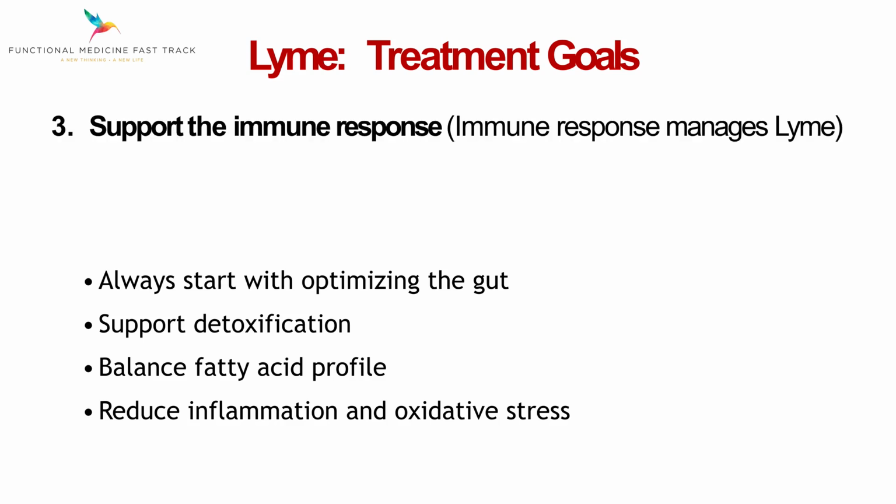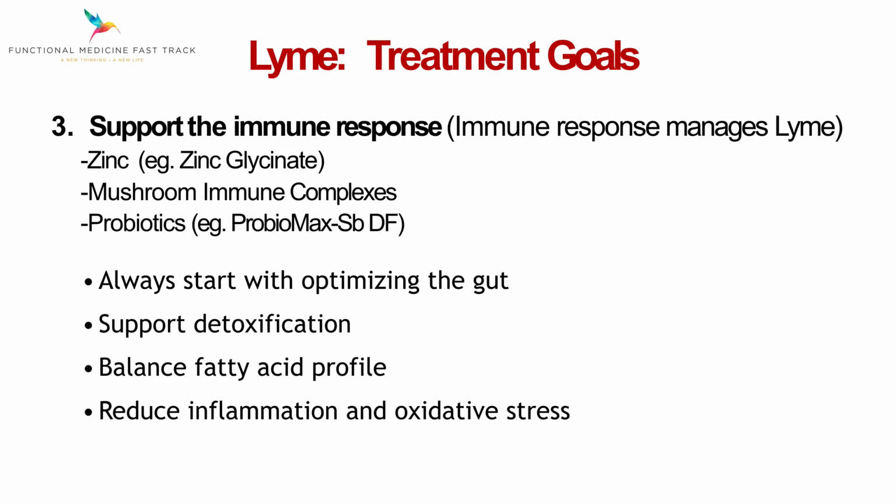So the next level is about supporting the immune system. And 3 basic supplements just to help the immune system are going to be the mushroom immune complexes, and a lot of brands have got some really good complexes to help support the immune system with the mushrooms. So have a look at those. Zinc needs to be at the best level. Always use a zinc glycinate.